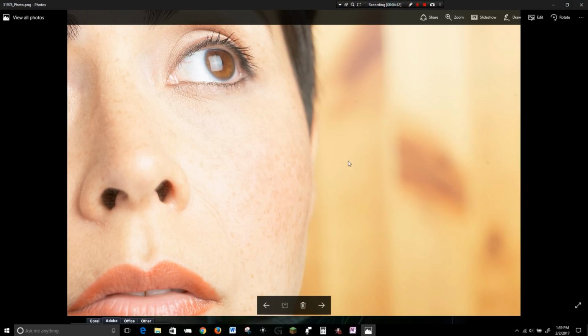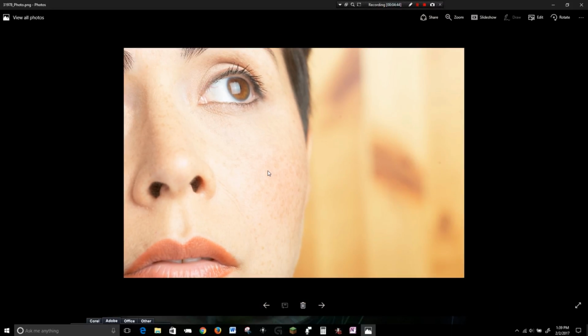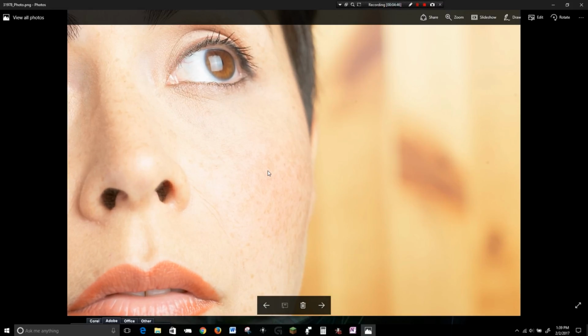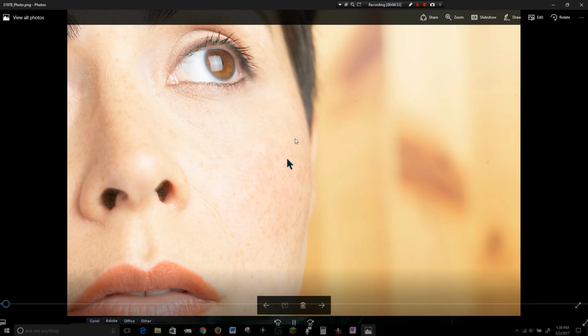See this lady's eye right here? To me, that's like an eye. That eye communicates so much. Just the side of her face. You don't have to know what's going on, but you see that eye? Yeah, there you go. I'm even circling the eye with the mouse back then and there. The black mouse is the real-time mouse here. This is the old mouse.